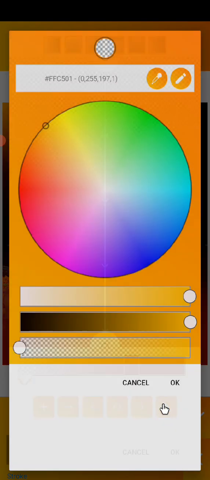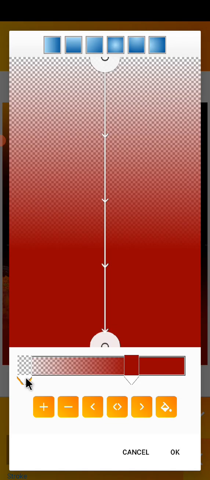Make sure that when you click on the color stopper, you see this orange color. This orange color tells you that this color stopper is selected. If I click on this other one, the orange color will move from here to here because I'm now active on this other color stopper. It's telling you which color stopper you have selected.